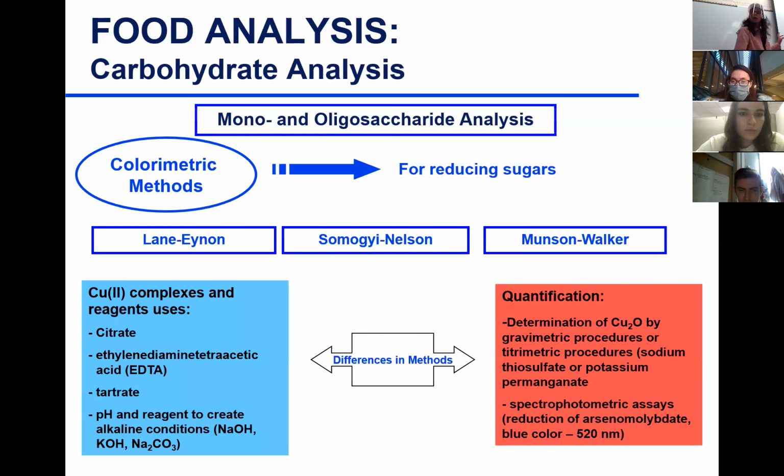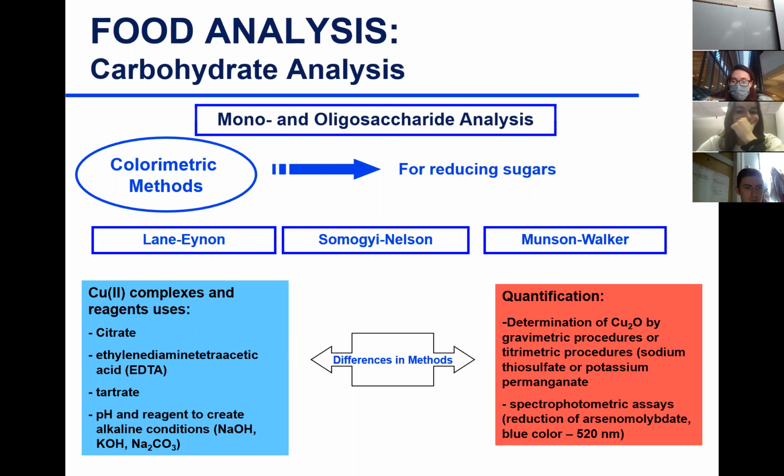Okay, so here's what we are looking at, the different colorimetric methods that are commonly used, and the names that you see are just the names of the folks that came up with these methods, but they have the same principle. So basically, you have cupric ion, you have reducing sugar, and you get reduction from cupric to cuprous. Now, the end reaction is dependent on the different reagents we are using. What I want you to remember from this slide, not necessarily the names of the reagents, is that all these methods are based on the reduction by reducing sugar of cupric ion to cuprous. You need to know this principle.